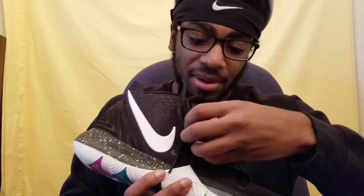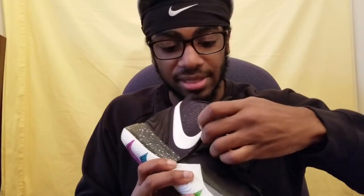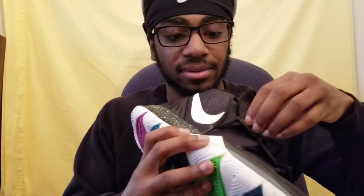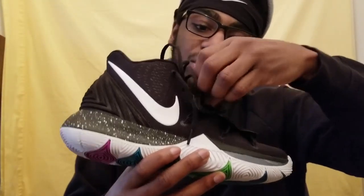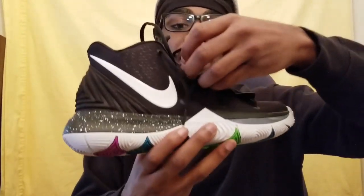Now there's a little tip I'll give you guys for the fly trap. This fly trap, if you loosen it up properly, you can basically push this fly trap down and also pull this fly trap up. I don't know if you can do it now after you've already laced them. But once you get the shoe, you can pull the fly wire through, and then the fly trap sits down, and then you just pull the fly trap up. So you can try doing that, but that's just a little tip.